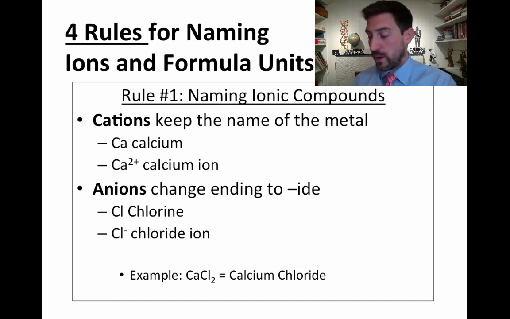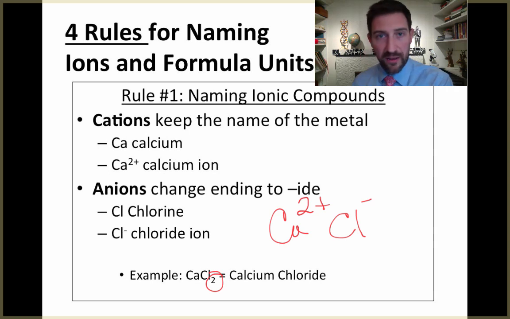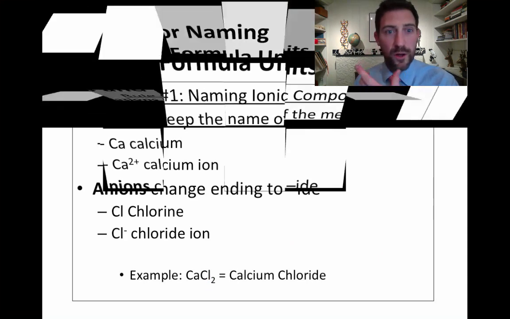Now, very quickly, if you're wondering why we have this 2 down here, well, we have calcium with a 2+ charge and we have chlorine with a negative charge. Those don't even out. We're going to need 2 of those negatively charged chlorines to even out that positive 2 charge with calcium, which is why we get CaCl2. So look here, we're moving along already.